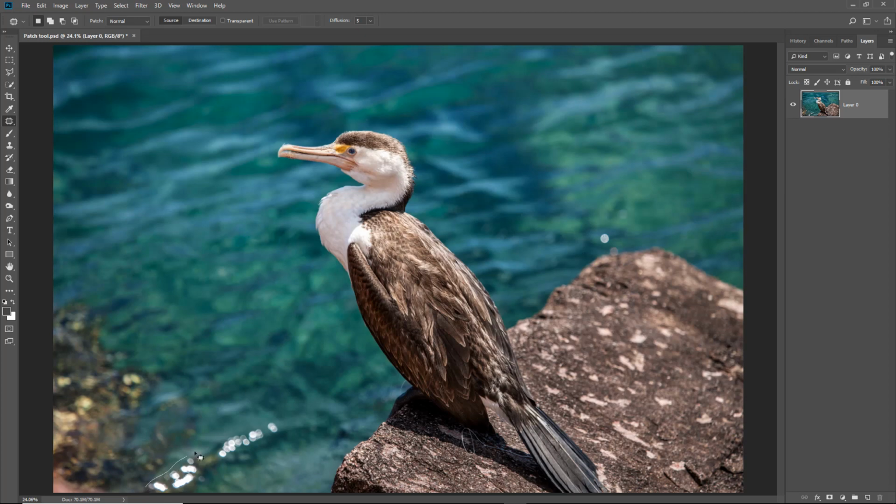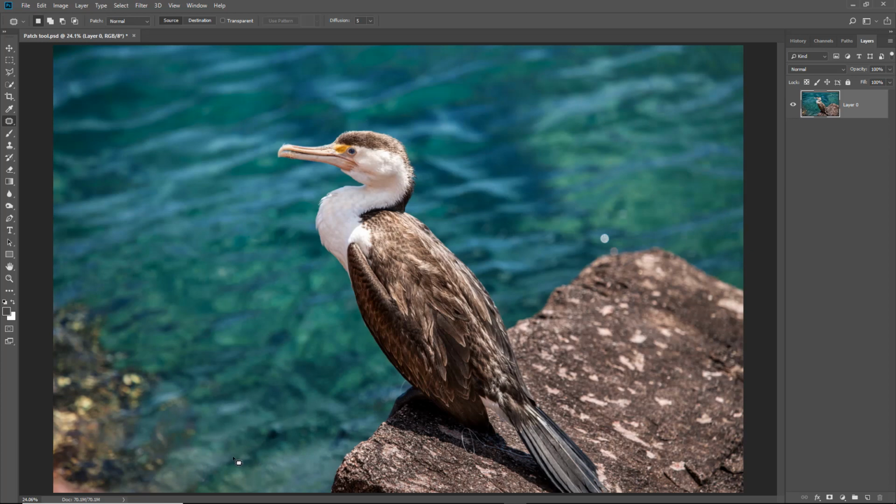Let's get a little bit more ambitious down here with this row of highlights, and I think I'll drag it to the left and see how that looks. Ctrl D. That looks pretty good, although I may want to touch it once or twice with the spot healing brush just to blend it in a bit more.